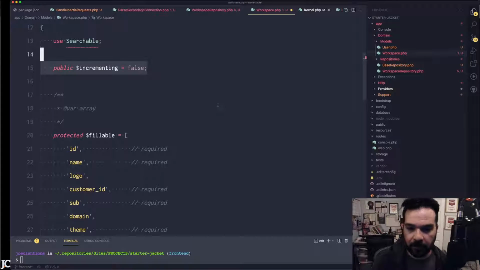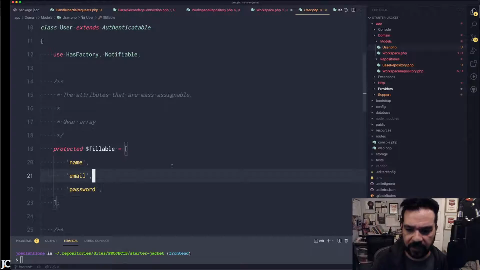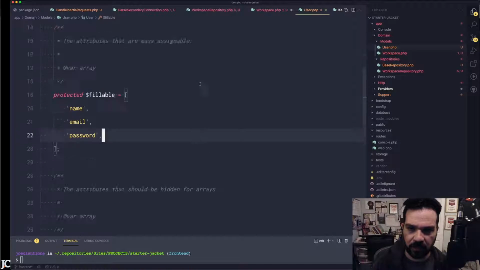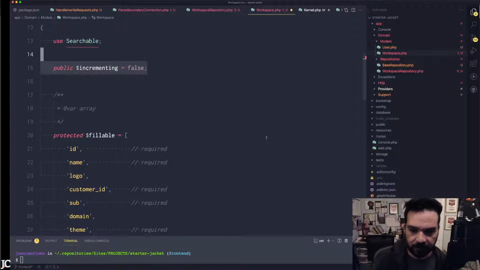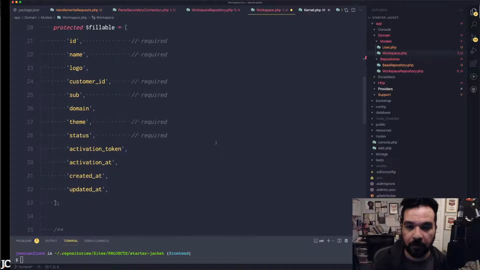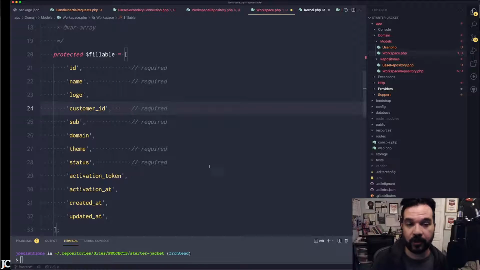All right. So what did users do? Oh yeah, okay, so users is now using fillable also. I don't know if that changed. I feel like I remember at one point it was using guarded, but I don't know. I use fillable for all my properties inside of my models. And the one thing I do when I'm in here is I actually mark down the status of what these things are, what the names are and if they are required, just so you have a place to go and actually see this information.